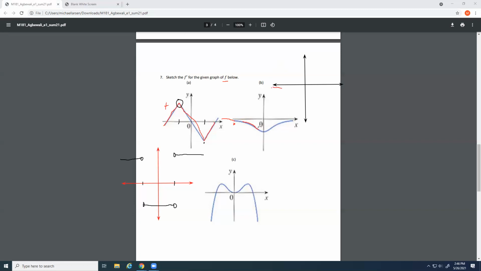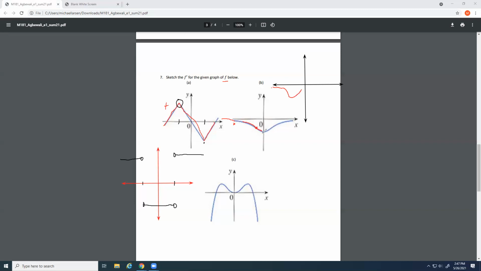Okay, yeah, I guess not. Yeah, and then at about, I guess maybe right about here, we're going to stop getting steeper and start getting smoother. So we're going to come down, the slope's going to get big negative, and then at around this point, it's going to start coming back towards 0 again because we're starting to flatten out again. So we're coming back towards 0.